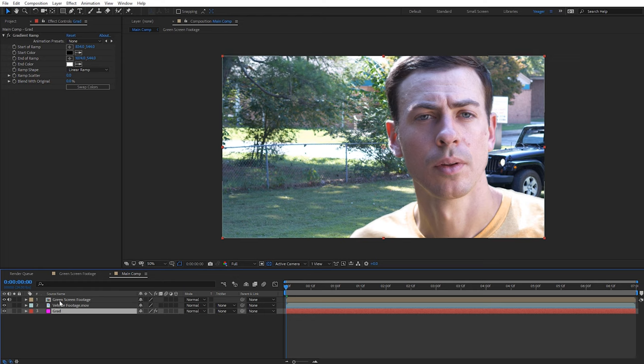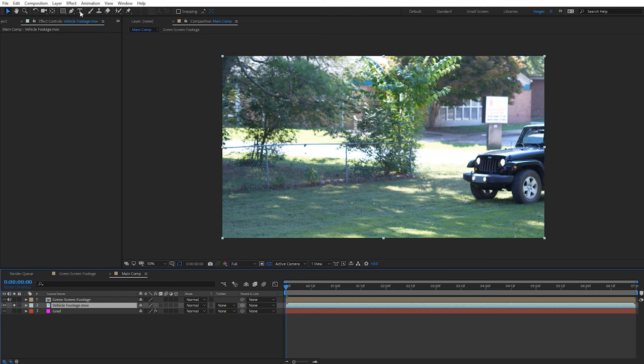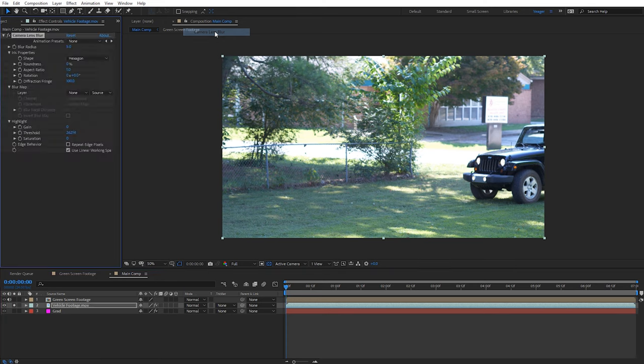I'm actually gonna just solo the vehicle footage there for the background so we can see everything that's happening. And with that footage selected, let's come here to effect. And under blur, we're gonna apply a camera lens blur. Now one thing I do wanna mention is that this effect does render a little bit slower than most because it is trying to create more of a realistic bokeh-like look. So if you do experience some lag, that's pretty normal again with this effect.